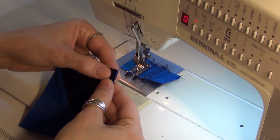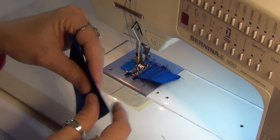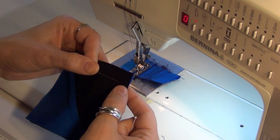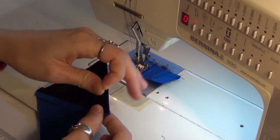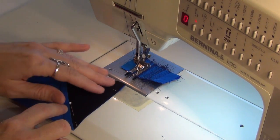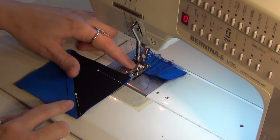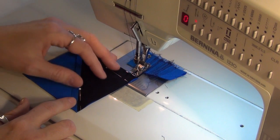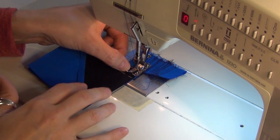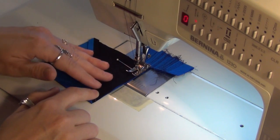I'm aligning these pieces together and because we've got a half square triangle seam allowance on this area, and on the other end both ends are a little bulky, you might want to place just a pin at the beginning and a pin at the end just to make sure you don't get any shifting. Another thing that's going to help - go ahead and stitch off the edge of your scrap charger with your needle in the down position. Lift your presser foot - you can do this with your hand or I'm using a knee lifter. Lift your presser foot and slide the pieces on in so that your foot is up on top of those seam allowances, so that the next stitch you take is going to be onto the fabric. That's going to make it so nothing's shifting downward on you.